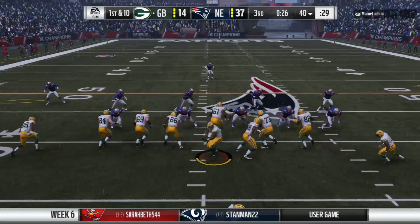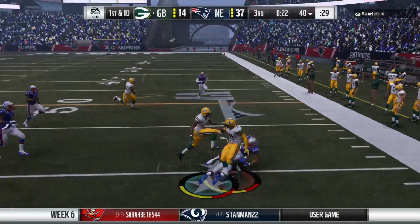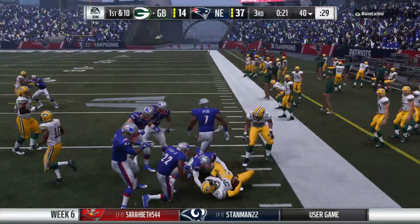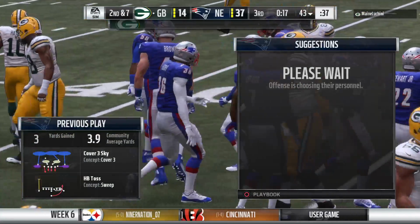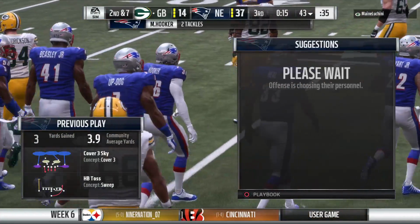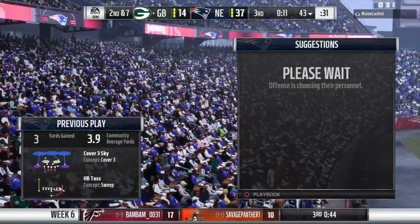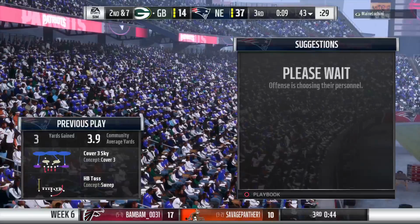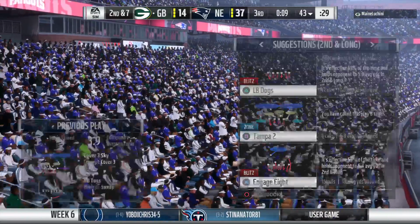Now a 10th carry. Here's Williams. And able to break one tackle, but then quickly brought down. Give him 3 on first down. It'll set up a 2nd and 7. He continues to struggle to find a crease to break off a big one and might need to just put that aside and try and ram his way forward and get what he can.